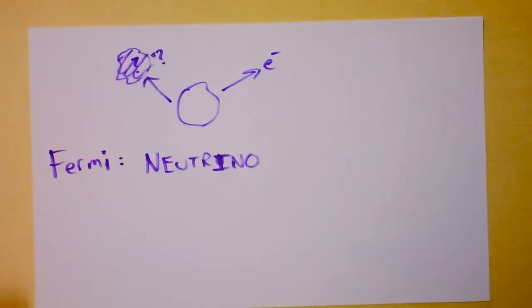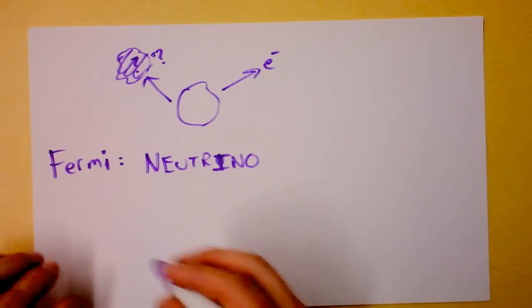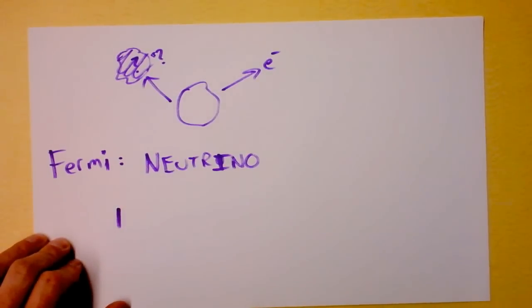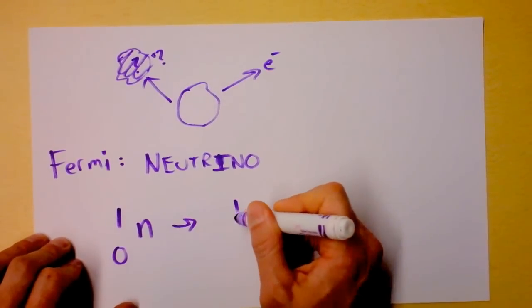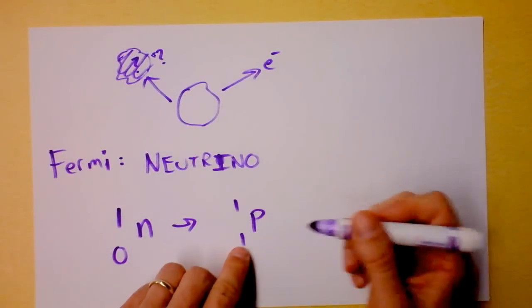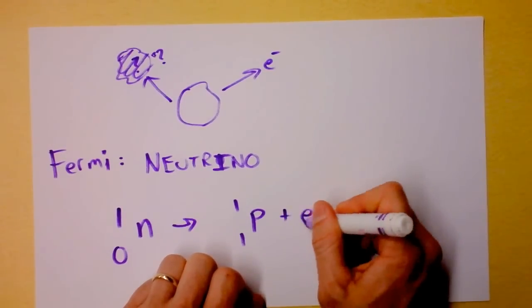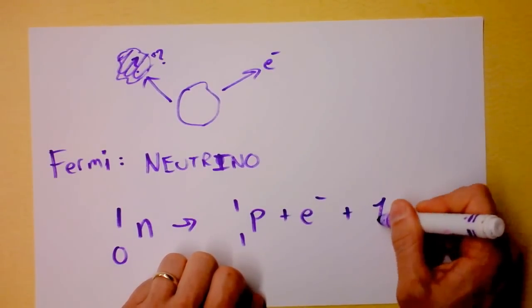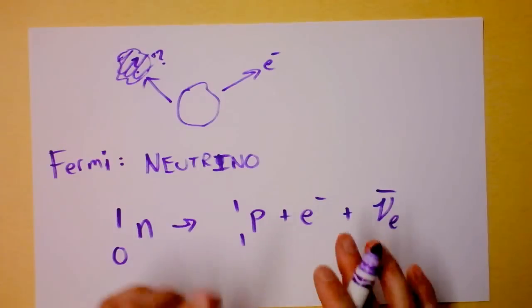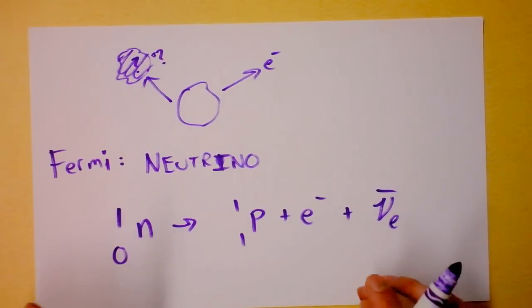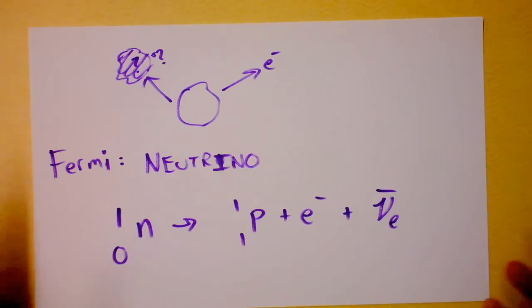It means small neutral thing in Italian. Okay, the neutrino was born by this observation right here. Here's the thing about neutrinos. We have to now change our equation for beta decay. Here's beta minus decay. It's a neutron going into a proton that has one proton and one proton or neutron, right? And then an electron and a neutrino. And I'll talk about that line later on.